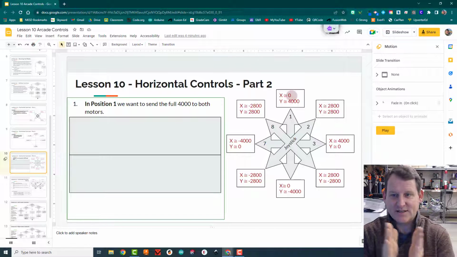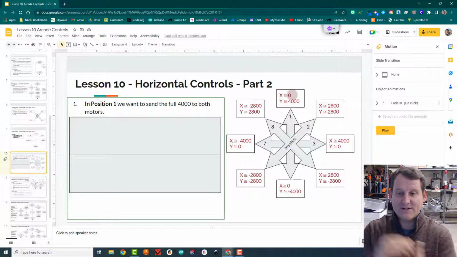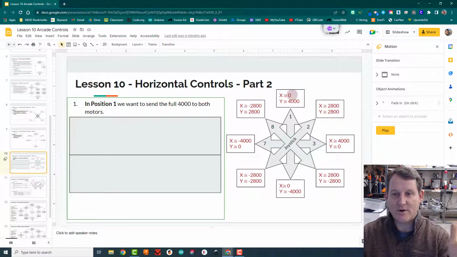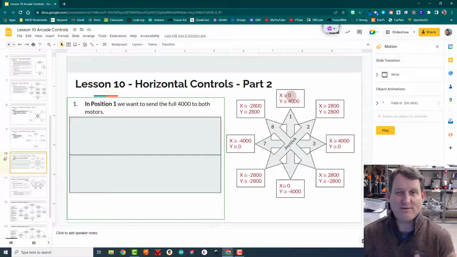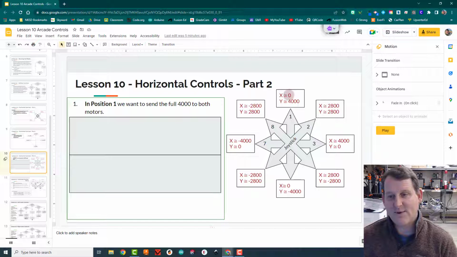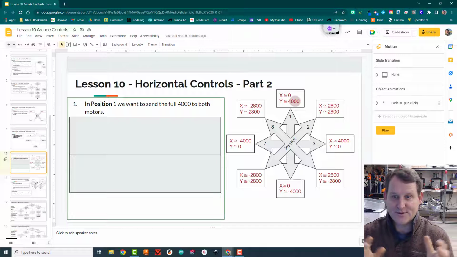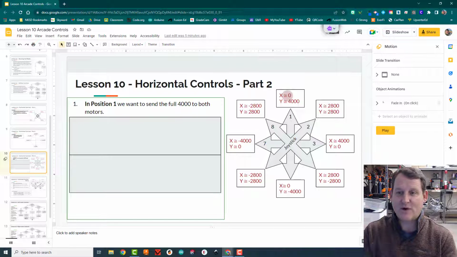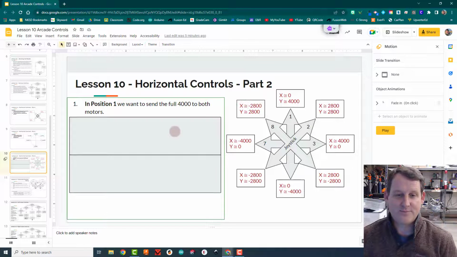Next thing, addition and subtraction. Well, what if we were to take the 4,000 and add it to 0? That would work. That would give us 4,000. And we could send that to the left motor and the right motor. Well, what would happen if we subtracted? If we did 4,000 minus 0, we would still get 4,000. The only thing that wouldn't work is if we went 0 minus 4,000, because that would give us a negative 4,000. All right, so we ruled stuff out. If we add it, it works. And if we subtract it, with y being first, 4,000 minus 0, that works as well. So we've got two possible things to do now.